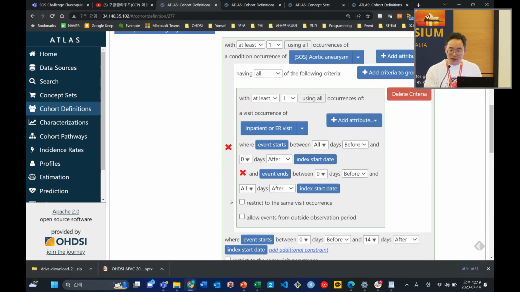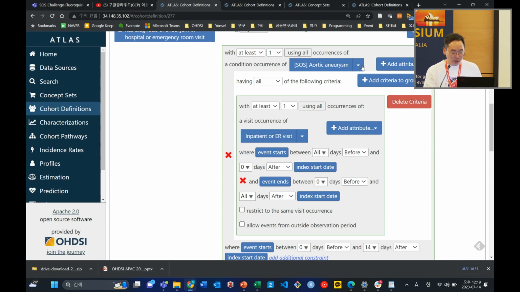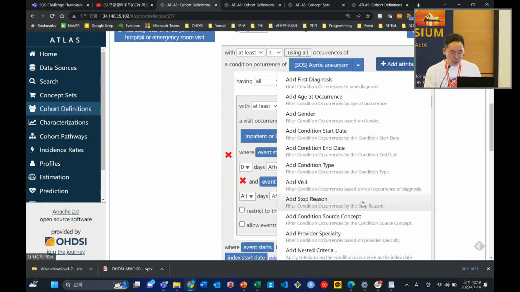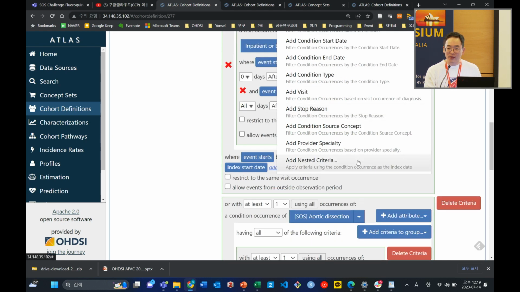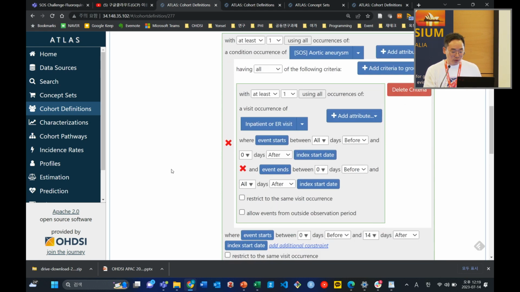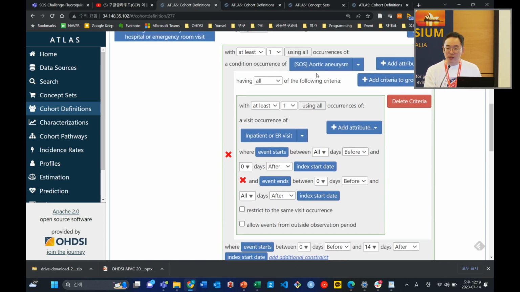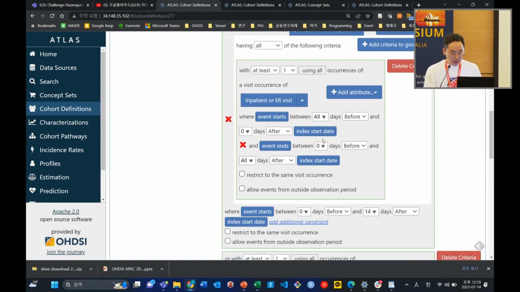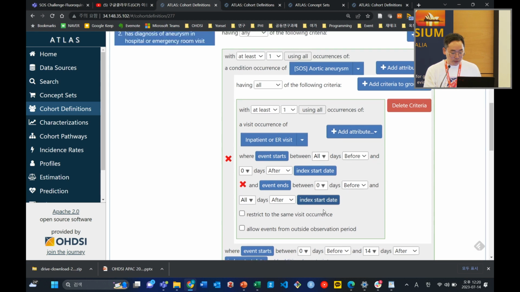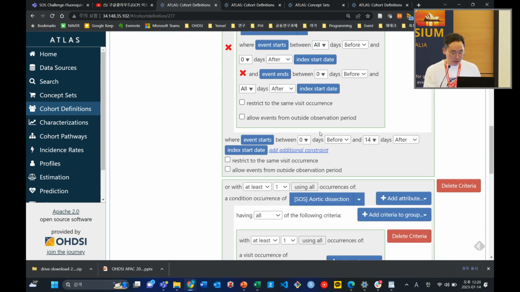And that's the answer to the prior question. We want to make sure that the aortic aneurysm is not identified because of an inpatient or ER visit, so we add nested criteria. Nested criteria means that this criteria depends on this condition occurrence, so it has the visit occurrence relative to this cohort occurrence event.